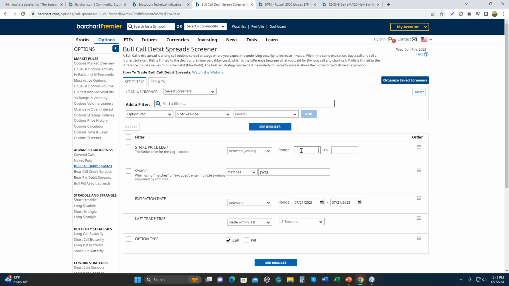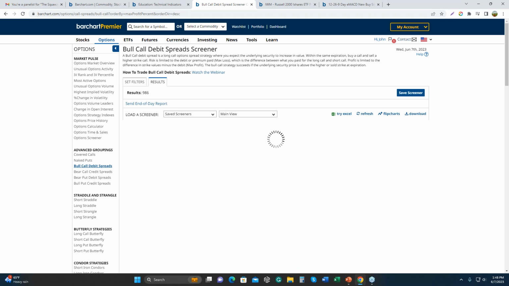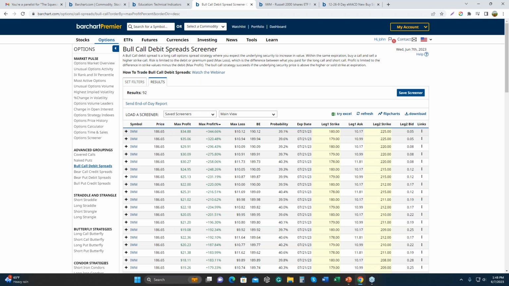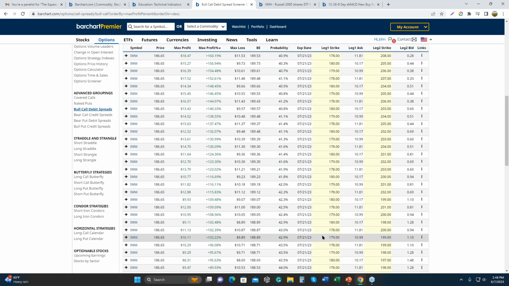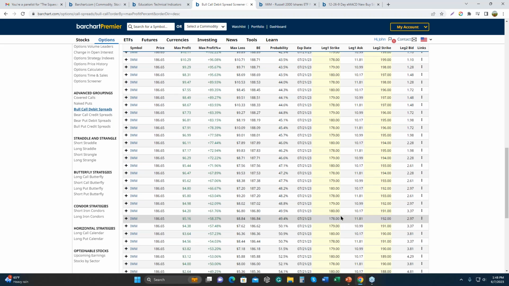So let's pick somewhere between 178 and 180. And we knew that the target we picked up there was around 186 and the other one was around 191. So we could look for that combination, right? Here's a 179, 192, here's a 180, 191. Again, these are based on current prices, what's going on today. And your max risk here in this trade, for instance, would be $6.80.